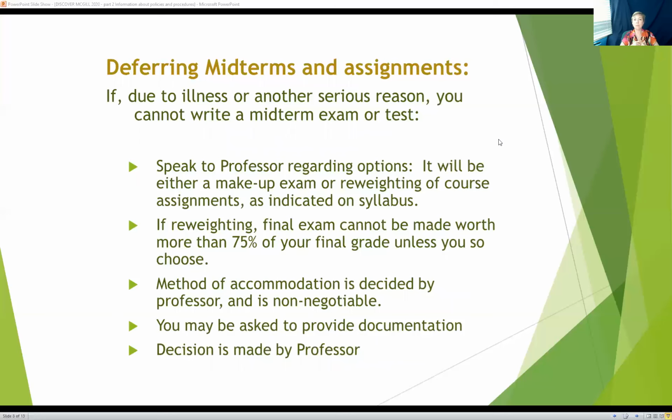It might be with a makeup exam. He might reweight things so that, let's say there's a second midterm and you had to miss the first one. Well, they might put the weight of that on the second midterm or share it between the second midterm and the final. But some kind of accommodation will be granted to you so that you don't end up failing the assignment or the exam that you had to miss. If they're reweighting things, so if the professor says, that's okay, there's no makeup for this midterm, but I'll just take the 20% that's normally on this midterm and put it on something else, they can do that, provided they're not making your final exam worth more than 75% of your overall grade.